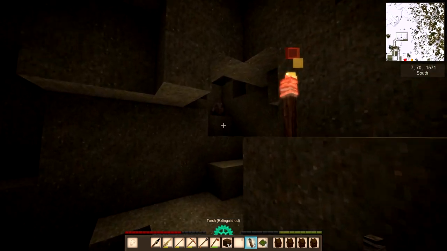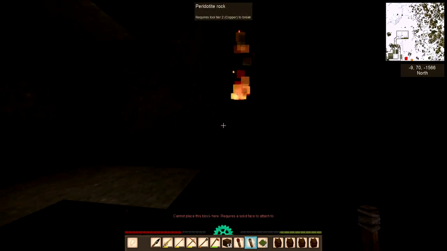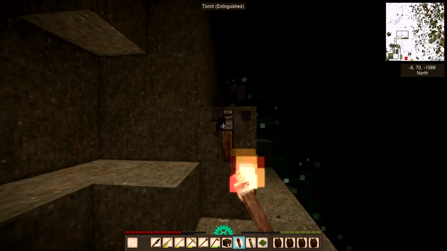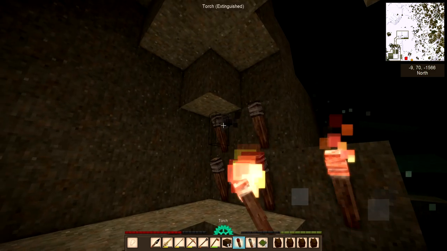Uh-oh. All my torches just went out. I jumped through that waterfall. I need to grab this one back. Sorry, guys. I got to relight my torches. I really screwed up there. That's not a good idea.